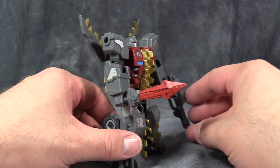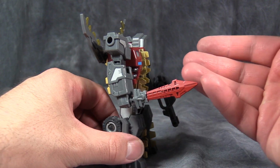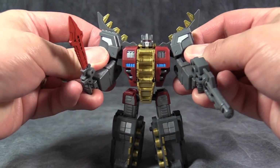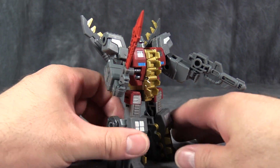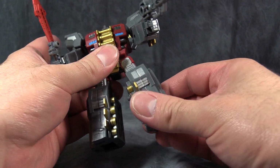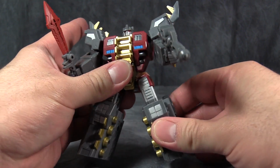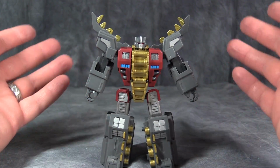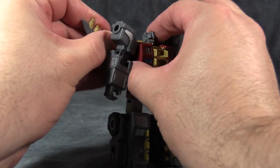Like the figures before him, he comes with a sword, an individually molded sword, and a gun. That's it. Nothing crazy. Posability is pretty good, though he is a little bit top-heavy, but not as bad as the other guys. Joints are tight, but not too tight, so you can get some poses out of this little dude. Gladius' transformation is just as complex as all the others.